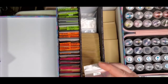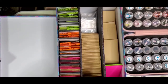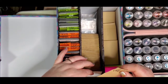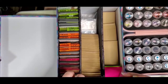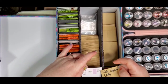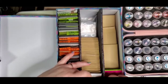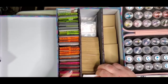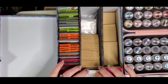So what I did was I took one of the extras that comes in it, and I just wrote on it 126, and then it goes in here. So those are the square ABs from Diamond Art Club. So let me put that one back. And so this, according to this chart, 126 is a light lavender, and it matches the DMC regular drill 211. I think that's good information to have. So if you're wanting to replace a regular drill color with the AB drills, then you know what number it is. So I think that's really a good tool to have, is what color it matches to.